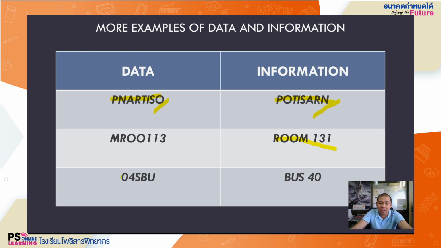Then 04 SBU, which when we arrange it properly, we have bus number 40. When someone asks you what bus do you take, you don't tell them 04 SBU. Nobody would understand you. But if you arrange it properly, it becomes information. So this is now information here, and this one is the data, which doesn't have any meaning.